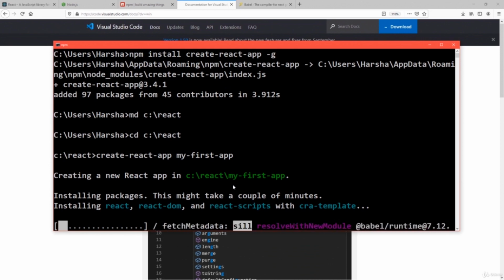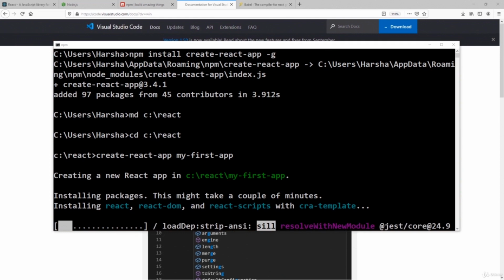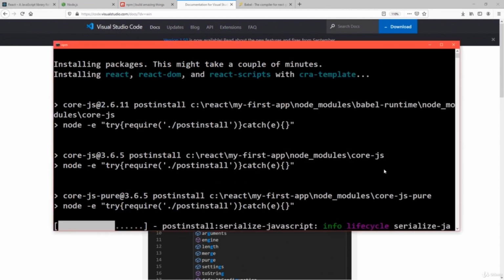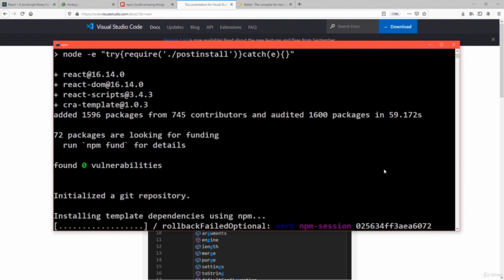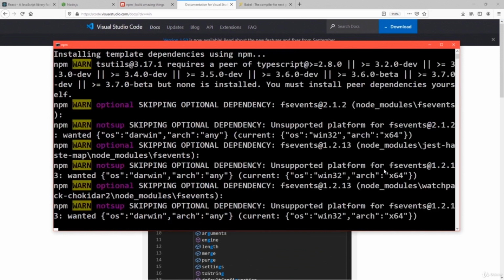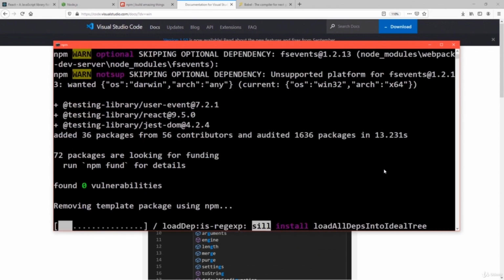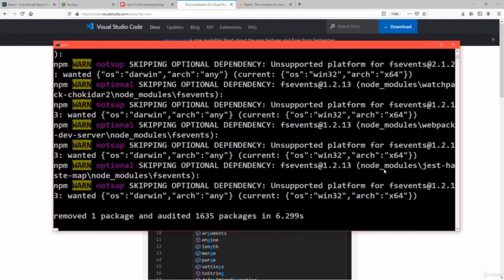This command creates the React application and automatically sets up the necessary development server, Babel and Webpack. The development server helps us to execute React applications after compilation. The Webpack package helps us to bundle the files. And the Babel package helps us to compile the JSX files into regular plain JavaScript files, so those compiled JavaScript files can be executed in the browser.